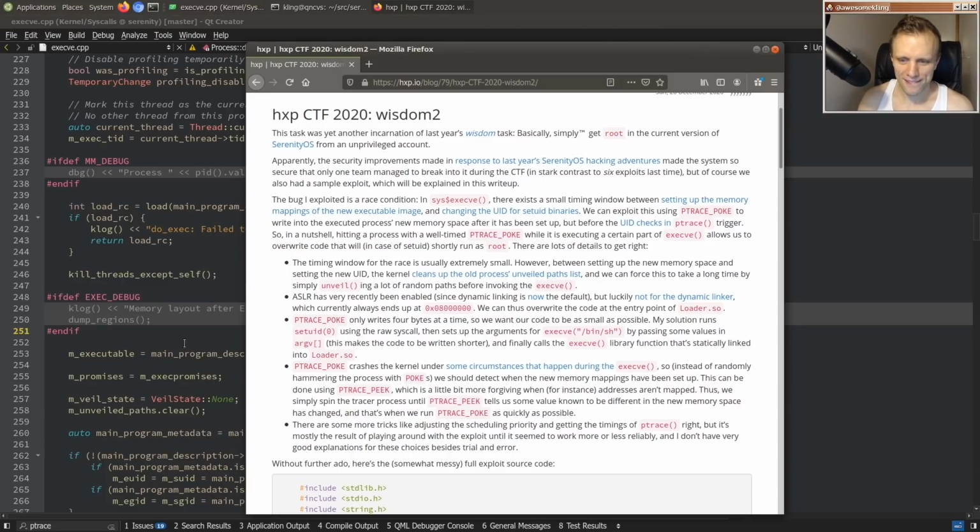So anyway, what are they saying here? ASLR has very recently been enabled since dynamic linking is now the default. Luckily not for the dynamic linker, which always ends up at 0x08 fajillion. Yeah, that's very unlucky. We don't actually have proper ASLR.